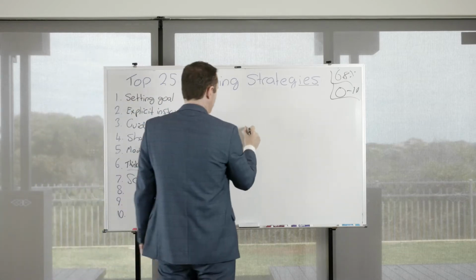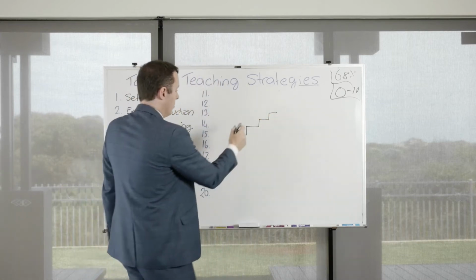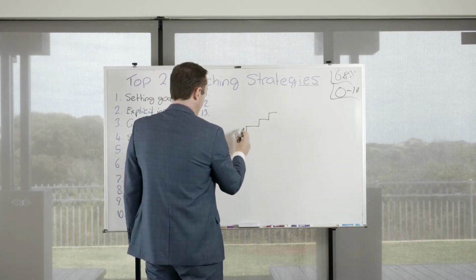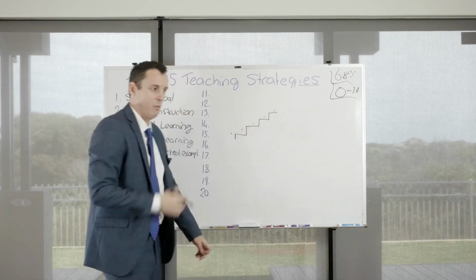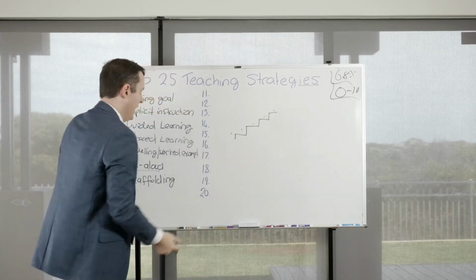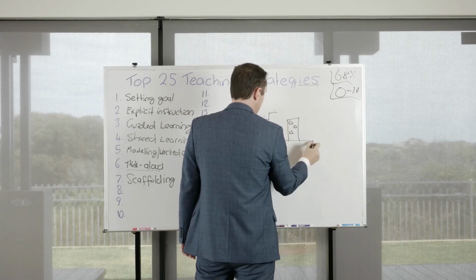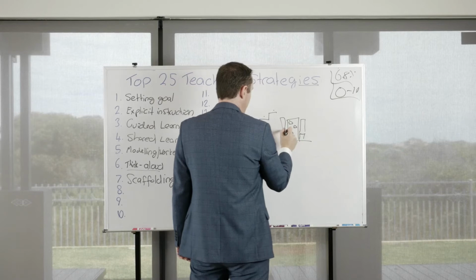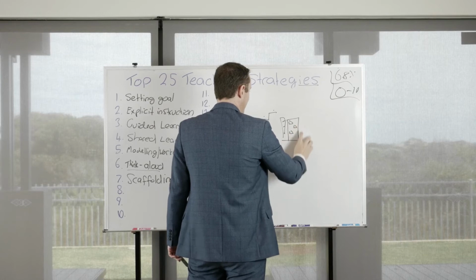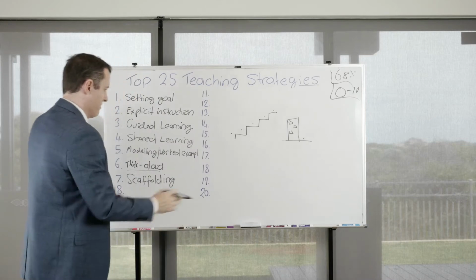So some examples you'll see online: scaffolding is sort of like a stairway, and that's basically chunking, or another strategy that we call elaboration. So that's a stairway and the person is walking up the steps one bit at a time. That's effectively a type of chunking because you're just dividing the task into different steps. Another way that people demonstrate scaffolding is you've got a building of sorts and you've literally got scaffolds around the outside that help hold that building up as they're doing a task. And then over time, you're slowly taking those scaffolds away until the building can stand on its own. So that's another sort of metaphor.